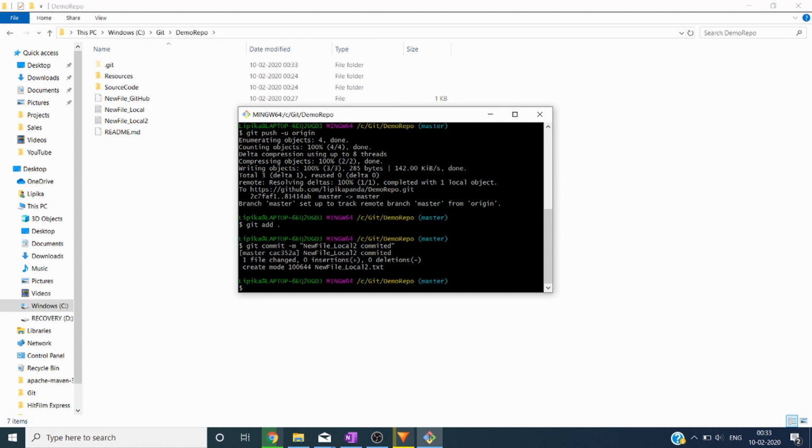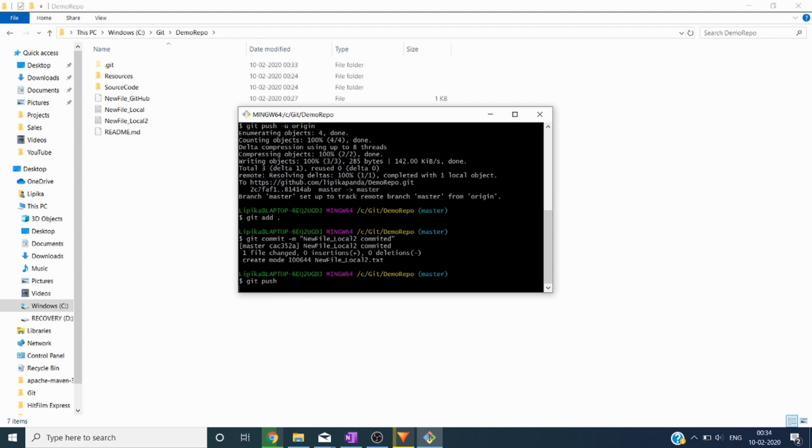And then we'll be pushing the files. So git push hyphen u origin. Let's see if we can do it with only git push. Git push.